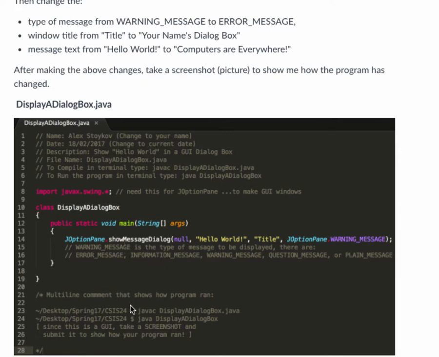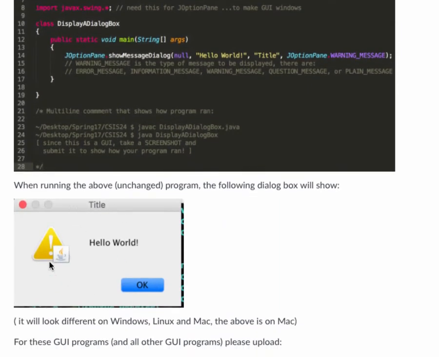You're going to get the program to work. You're going to compile it. And you're going to have a little dialog box that shows up. You can't paste this dialog box on the bottom as a multi-line comment. What you're going to do is take a screenshot. You can use the Print Screen on your Windows computer. You can do Control Shift, what is it, 3 or 4 on the Mac? Command Shift number 4 lets you take a screenshot.